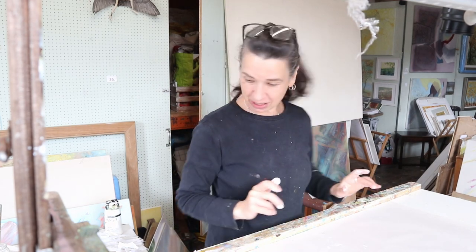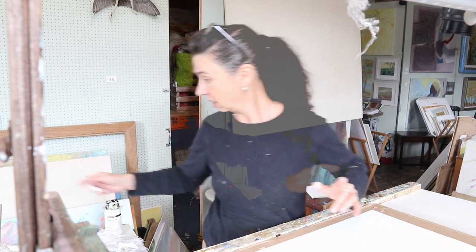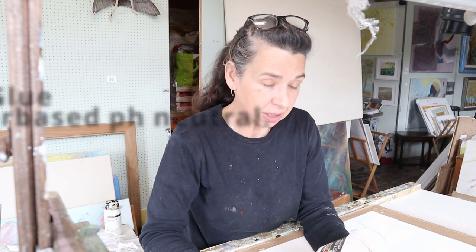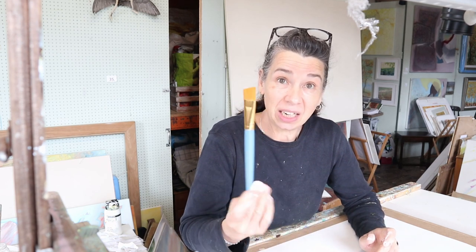Get your big piece of paper that's been stretched on your board. The other thing I didn't mention is the glues. I use a pH neutral glue — it's a paste you add to water and mix, and it goes into a gluten substance. You can get it from all craft suppliers; it's water based and pH neutral. You mix it like wallpaper glue. You apply the glue with a paintbrush onto your paper — you can actually push papers and things around with it.